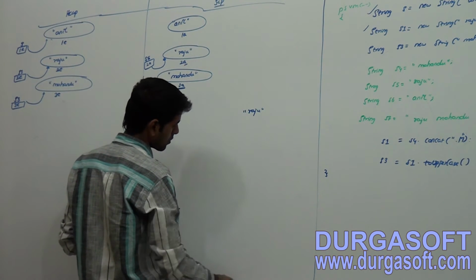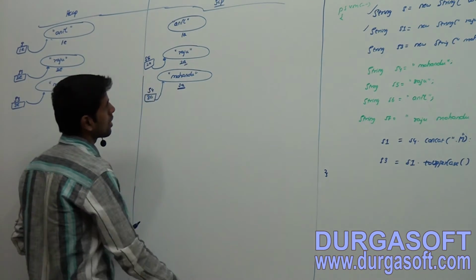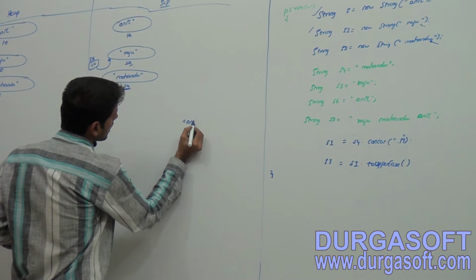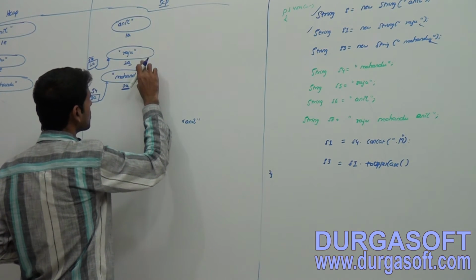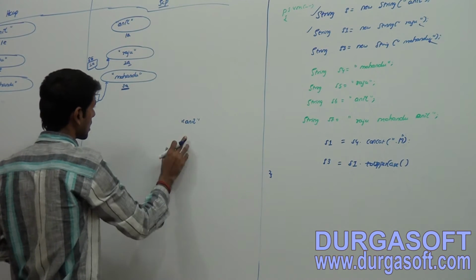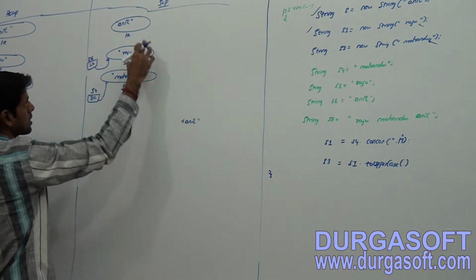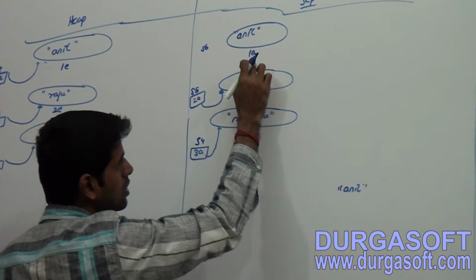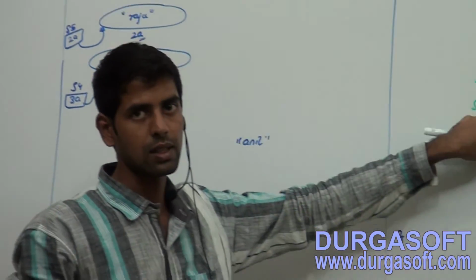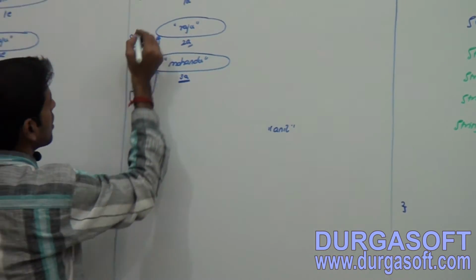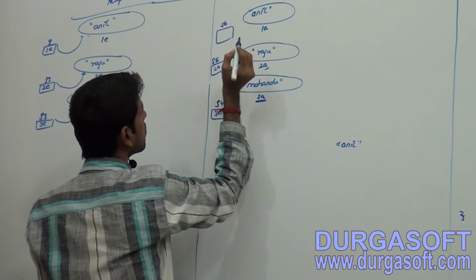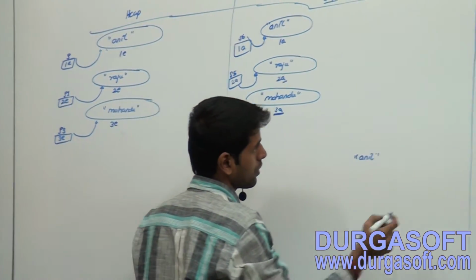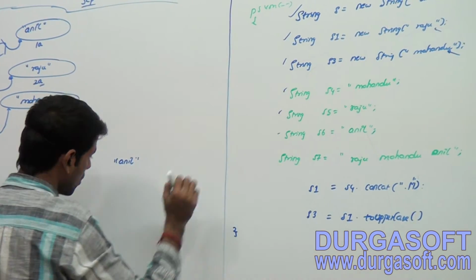Now observe here. Now finish. Now coming to this Anil, it will take that literal. Once again it will check with all the object data available at the SCP. Is it available? Yes, it is available here. So this object reference will be assigned to S6. Now observe here. S6 will have the data 1a. Okay, done. Even this instruction evaluation is also done.